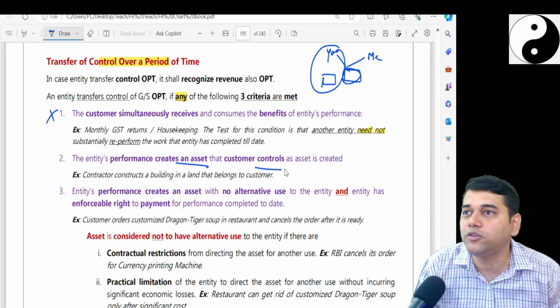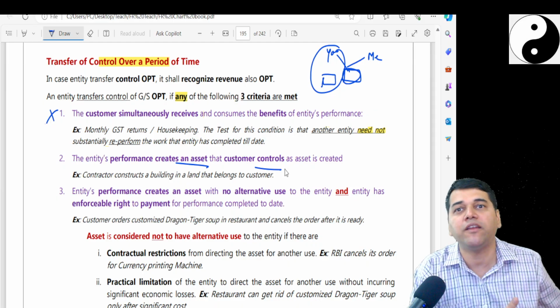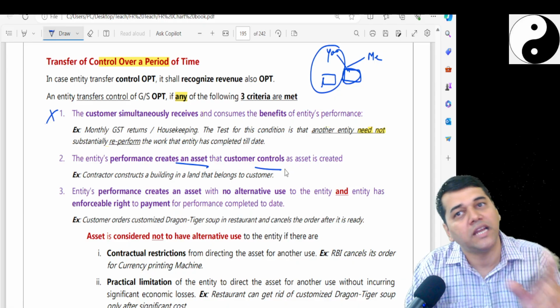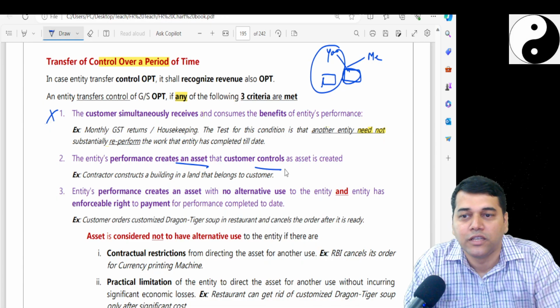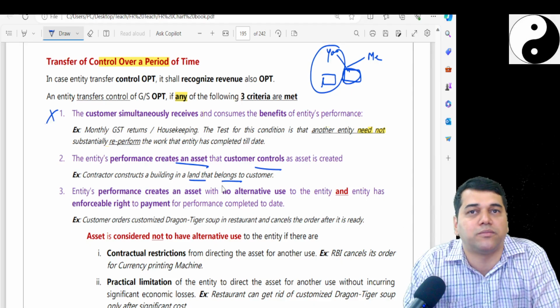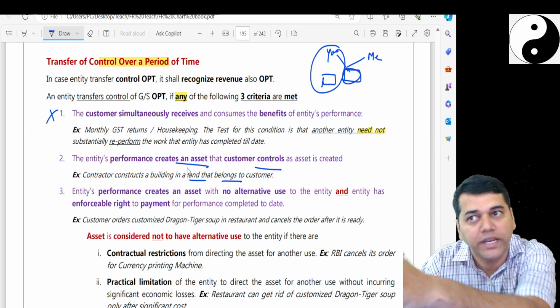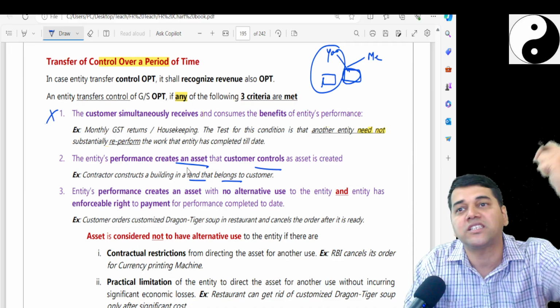Because tomorrow you can say, stop construction, I have nothing to do. I can charge whatever I have incurred, take that money and walk away. But you may stop me from completing that house and give this opportunity to somebody else. So if the land belongs to the customer, then as and when you do every single activity, you create an asset called work in progress, but that asset is controlled by the customer.